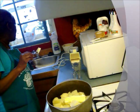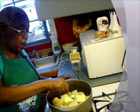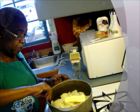We'll eat a salad later on this week, but right now we're going to have one stick of butter.